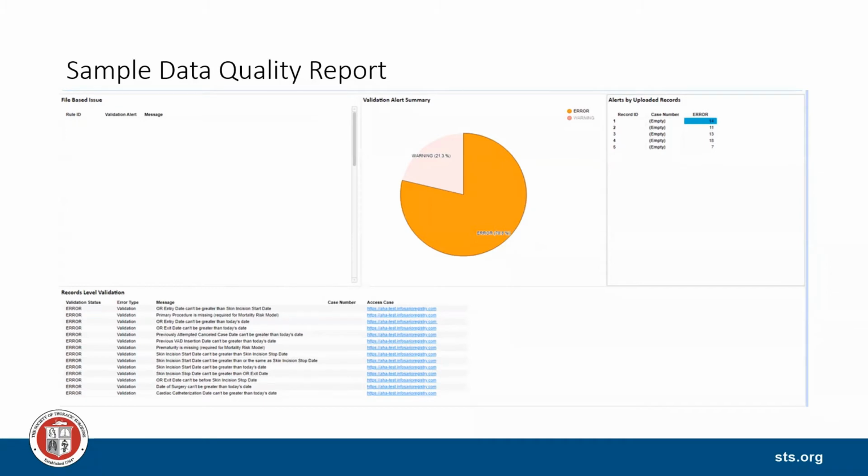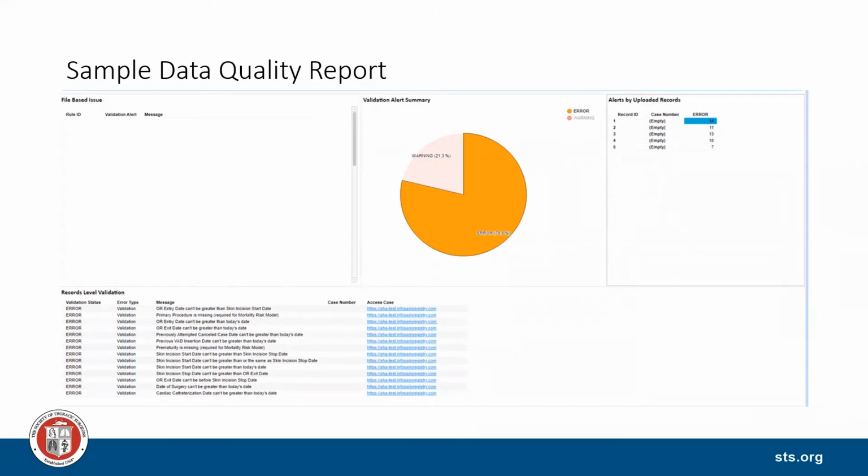Again, going back to the list of messages that potentially would be listed here, we will have that document posted in the library so you have a reference. But these are basically self-explanatory in the sense that it tells you exactly what it's looking for, so you're able to review that there. Then you'll notice in the access case column, that's where you have the ability to select that URL and open the case form in read-only access. So you can go in and view the information that's been populated within that patient record, and you're able to review the fields that are in question.